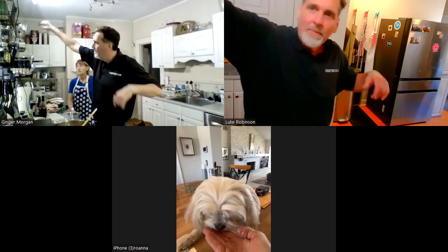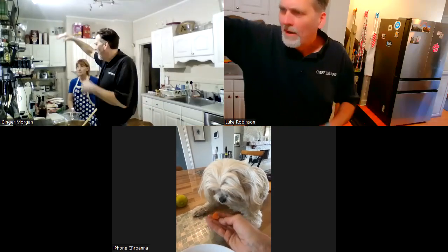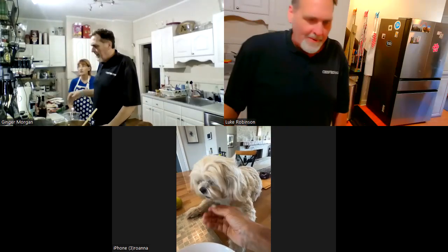Ginger came with the idea of hanging these, what is this, like merchandise display racks on the wall. And then the spice racks I've got and also the utensil racks. This is a very functional kitchen. So I wish I could show you that, but let's get the kids out here.